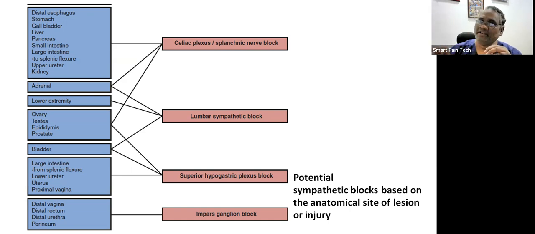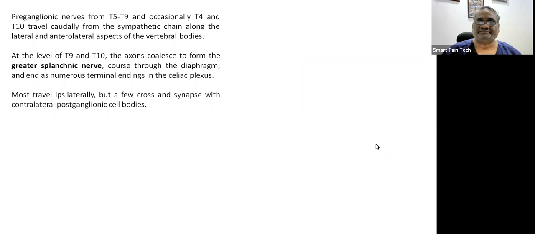And the perianal region, or perineal region, as we call it. The perineal region includes the vulva as well as your anal opening. So for that entire perineum area, you can do a ganglionic block. I think I made this point very clear. Okay. All right, so coming to the celiac plexus.